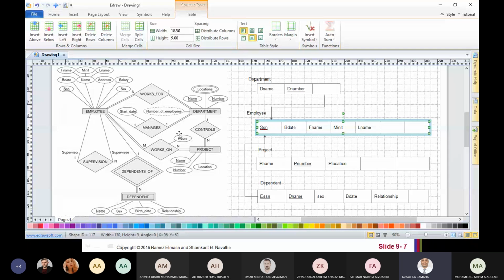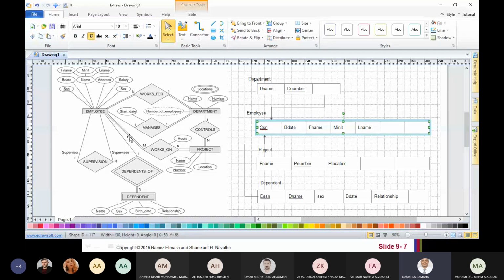For this one-to-one relationship, you have three choices. First choice, to have the primary key from the partial. I need you to remember back the ER diagram concepts.